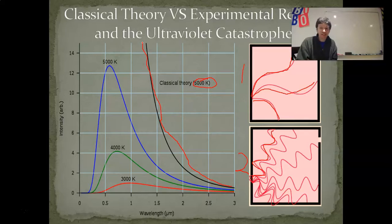This is what classical theory predicts happens, but thankfully it doesn't happen, because if you turned on your stove element, technically that stove element should blow up to gamma rays and should just destroy every single house and living thing in it. Luckily, it doesn't do that, right? What happens is, when it gets to the ultraviolet range, it drops, and drops and drops. And nobody understood why this happened, which at the time was called the ultraviolet catastrophe, right? Because predictions just completely dropped off from experiments.